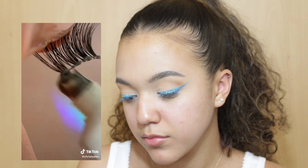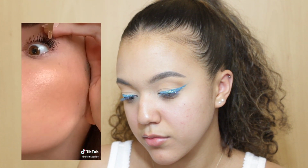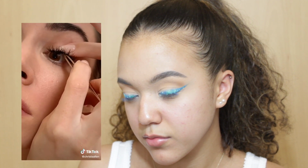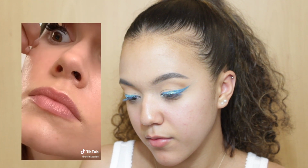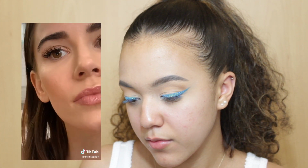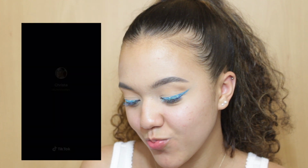Apply your glue, let it get tacky. Then pop them on to the base of your lashes, not to the waterline. Once they're on, I like to gently squeeze them to my lashes. And to quote an old feminine hygiene product commercial, so comfortable you can't even feel them. The best part, nobody can see the strip, not even if they're taller than you looking down at your sexy bodacious lashes. Enjoy. So this is a hack that's actually not too new for me.